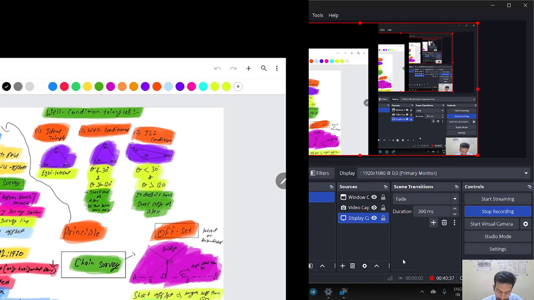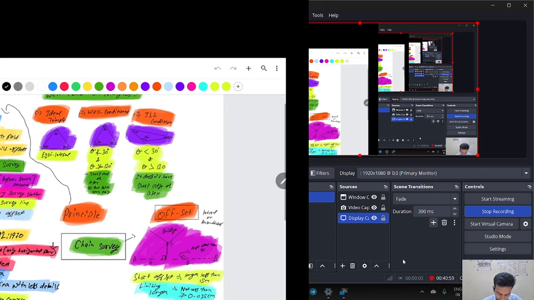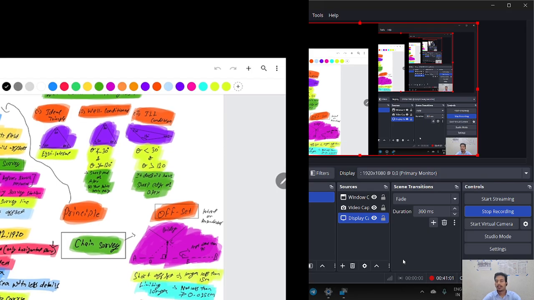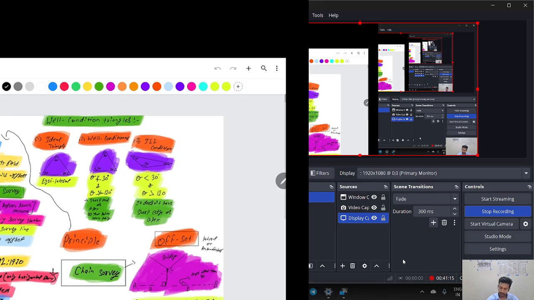Area is divided into the number of well-conditioned triangles, which is known as triangulation. Chain survey principle: dividing the area into the number of triangles is known as triangulation. And the second is, sides of triangles are measured in the field, and for locating the details, offsets are taken. For doing the chain survey, we have to do offset. That's why offset is important. Offset means 90 degrees.